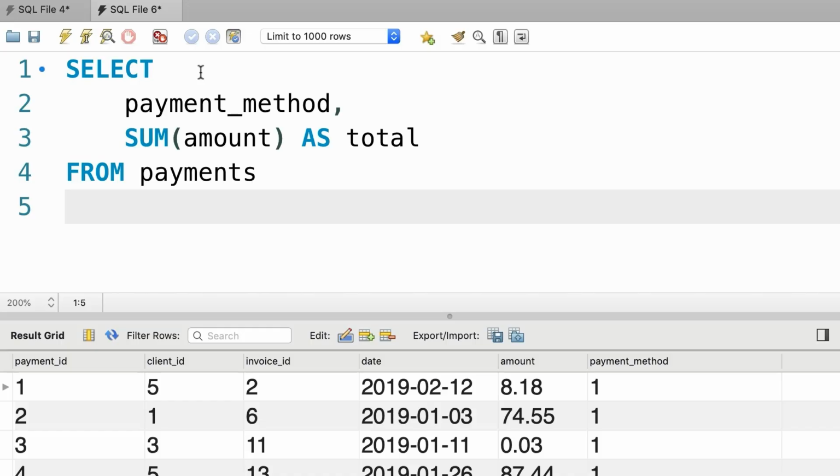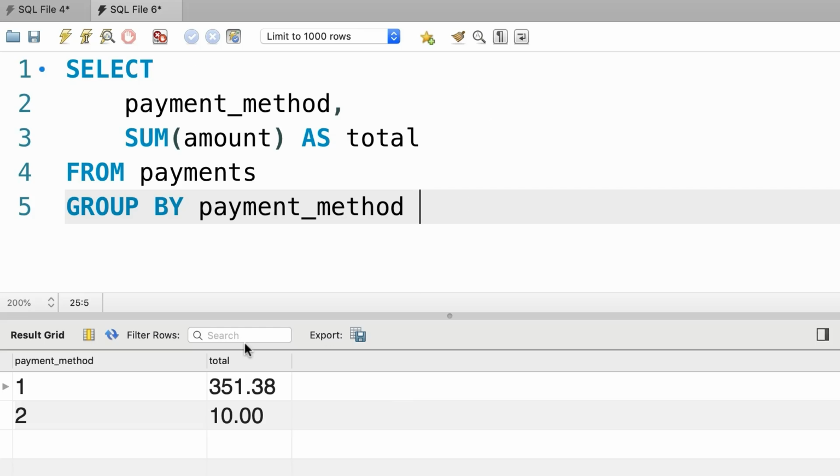Now we need to group our data. So group by payment method. Let's execute the query. Here's what we get. Beautiful. We can add WITH ROLLUP, and this adds the summary row at the end. Beautiful. Now finally, we need to join this table with the payment methods table to get the actual names.